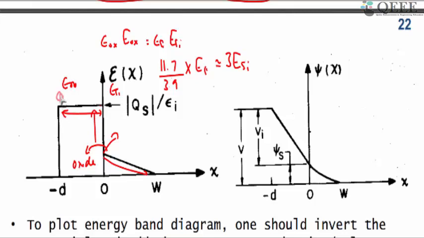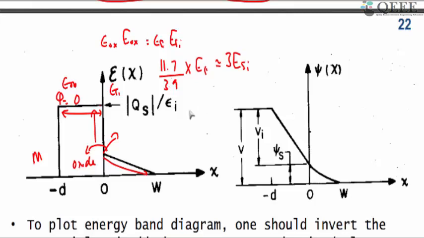That is because Q is equal to 0 here. We assume it's an ideal insulator. There are no trapped charges inside this insulator. Q is equal to 0, so the field remains constant. And then at the end, this is oxide, and this is again metal or polysilicon, the field goes to 0 here because it's a perfect conductor.